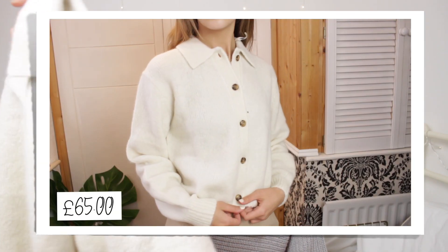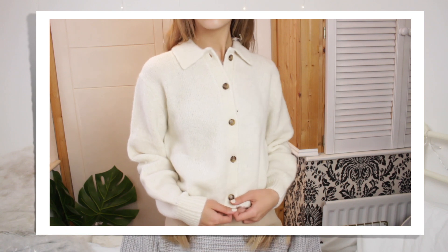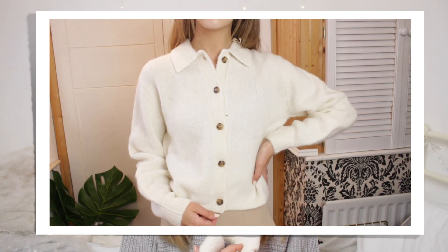I then bought this little knit button cardigan — I saw this in Freddie's haul and that's what made me really want it. It's absolutely adorable: look at this collar, I love these polo knit vibes. But it is one of the knits from & Other Stories that is itchy on me — as soon as I put it on I knew there was no way I could wear it unless I had a whole long sleeve top underneath. I don't want to keep something I have to layer under, as it restricts how much I can wear it. It's absolutely beautiful but I just can't justify it — my skin just doesn't like it.